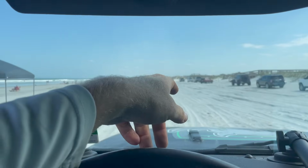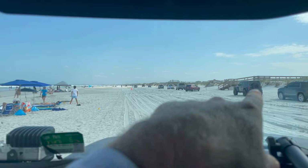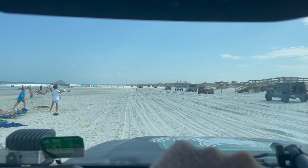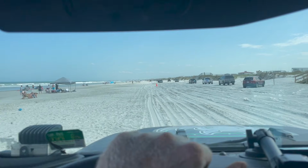Golf cart sheriff just stopped me because we're actually driving down the wrong side right here, but it's the flat side. But he said there's somebody else stuck at the entrance. I can see him. So we'll get these guys to the entrance, disconnect them, and then get the other one. He was driving this way. He's probably wondering what the hell we were doing because you're supposed to be on that side, but this car behind us, as you can tell, just doesn't have enough clearance for these ruts. So we still got him on the hook. It's been a solid mile or two.